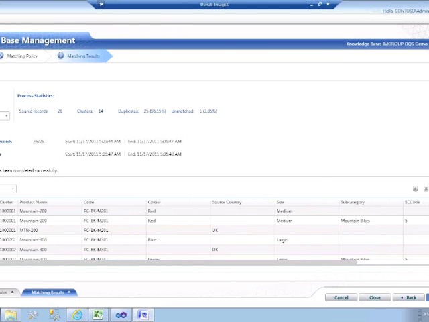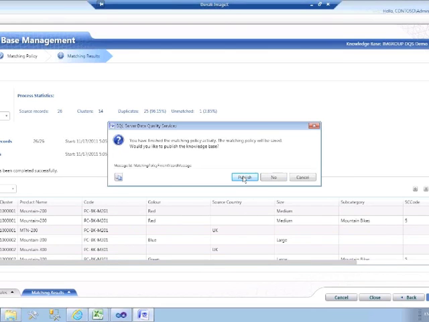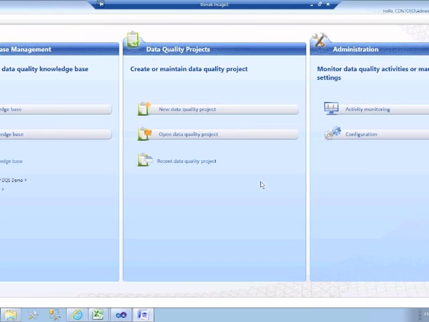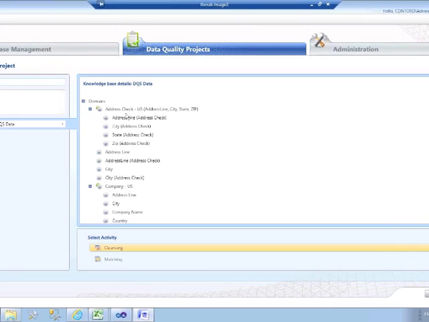Okay, I will finish that, and because we've been creating some knowledge, that will get published to my server, and that matching rule will now be available in my knowledge base. So now we have a knowledge base that really can help us improve the quality of our data. One way to do that is through a cleansing project, an interactive one. So let's create a quick project.